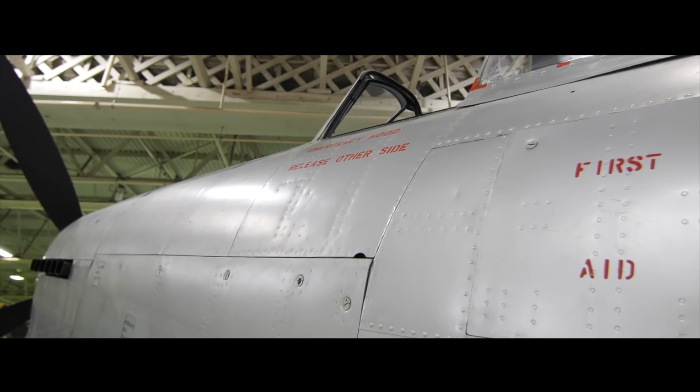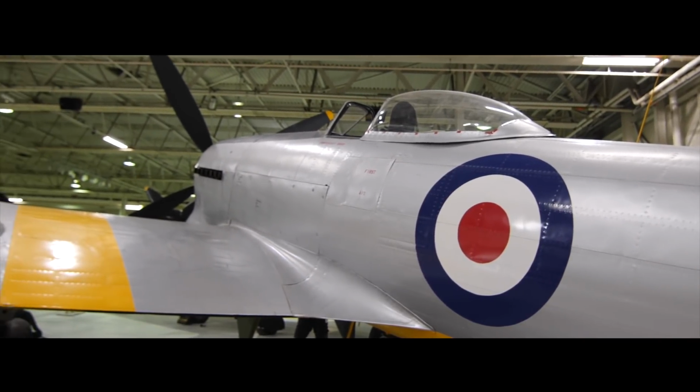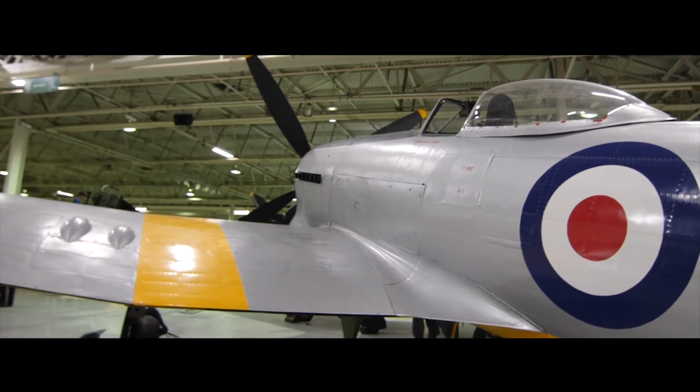There was a lot of German stuff buried in what was known as the bocage, in other words, lots of hedgerows, and they would bury tanks in there. And it would be extremely difficult to get at them. You couldn't drop bombs on them because bombs are frankly not very reliable in the Second World War. The only way you could get there was what is now called close air support. I give you close air support, the Hawker Tempest.